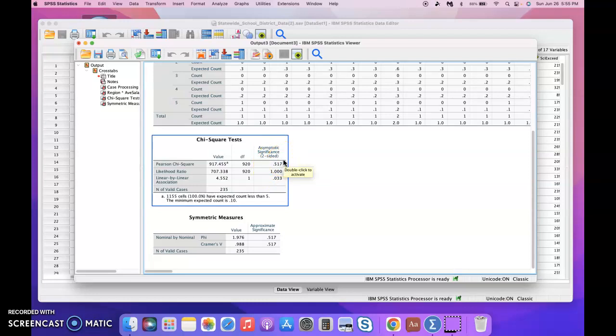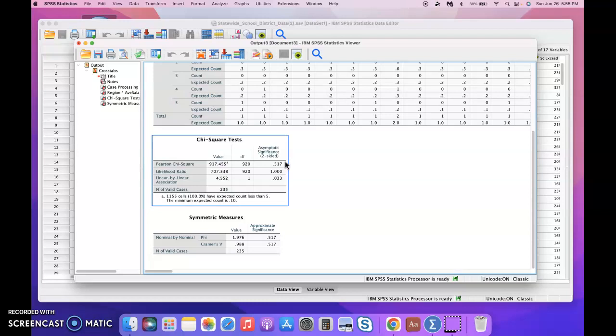Now, knowing that is greater than 0.05, we can then go with there's no significant difference or association in the relationship between the region and the particular salaries of the districts in that region.